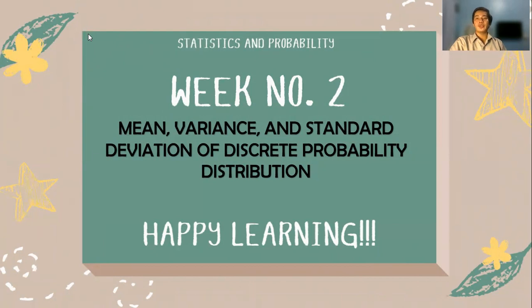So I hope that you learned something from our week number 1. For the next video lesson, we will talk about week number 2: how to compute the mean of the discrete probability distribution, the variance of the discrete probability distribution, and lastly, the standard deviation of the discrete probability distribution.